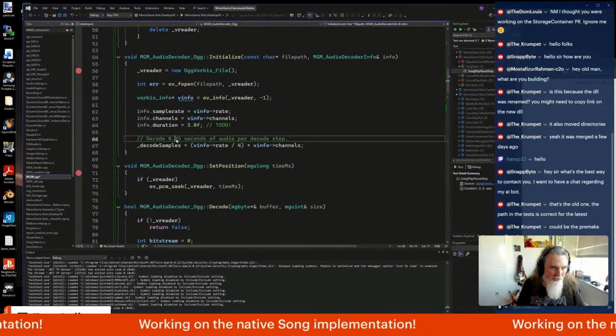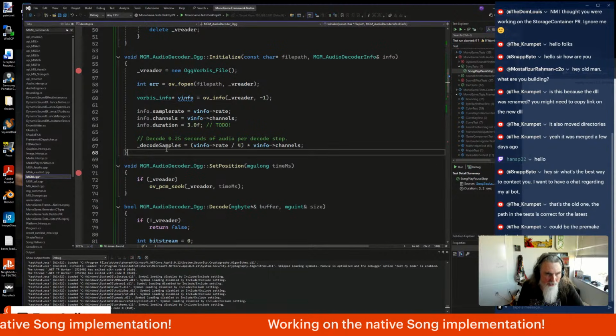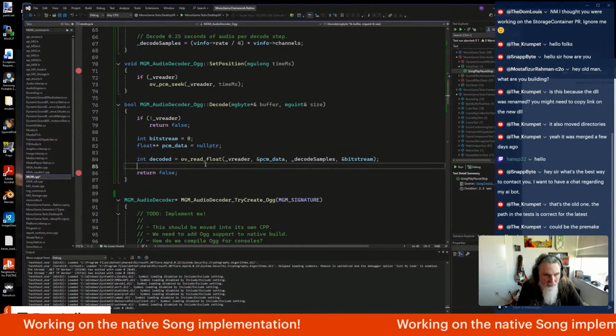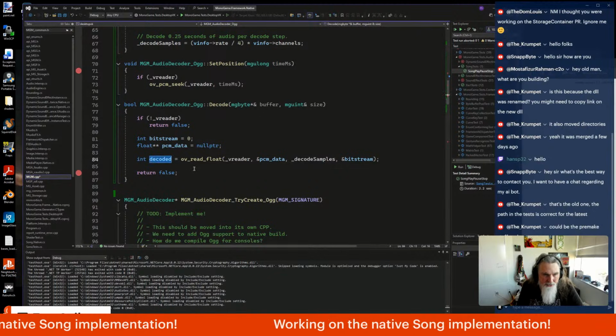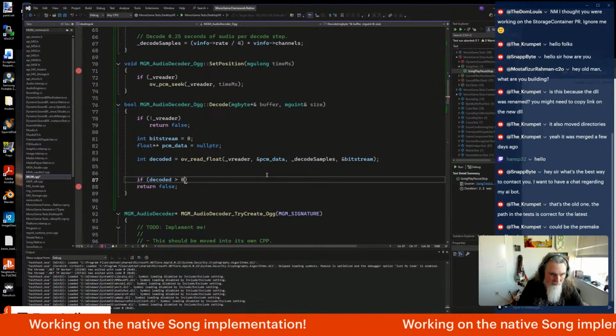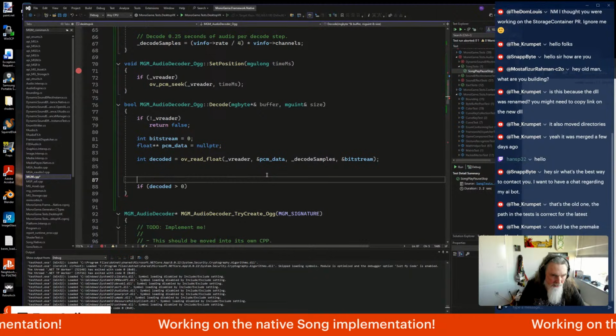That might be bigger than we really need. Smaller might be better, maybe. Just depends. So this will tell us how much it actually decoded. So what we need to do is return.